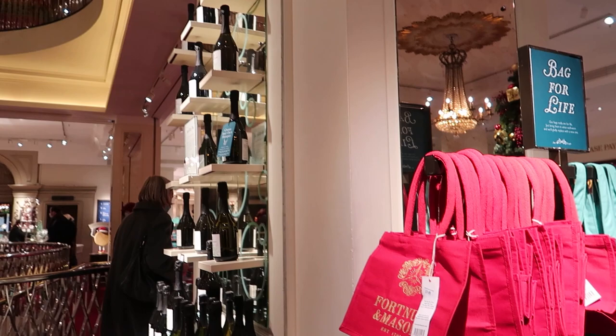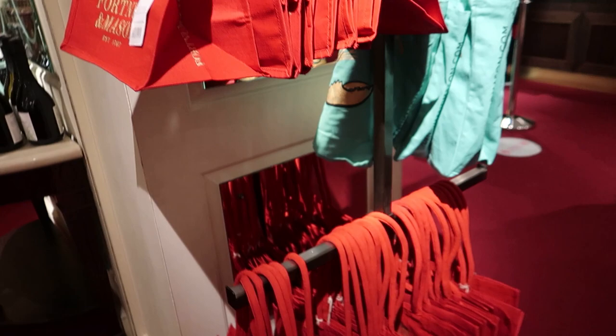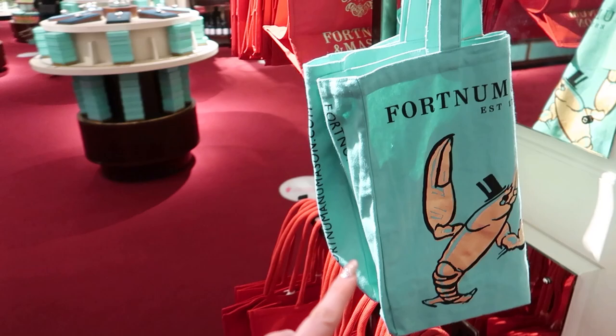But something that's really good when you come here, whether you're a tourist or like a local, it's super fun to have one of these reusable bags. The small one is £8 or £7.95. Remember, tax is all included in the UK, so that is the true price. And then the big one, I'm just going to quickly look, I have just sanitized my hands, is £9.95. I'm very tempted to get one of those, and that's the standard Fortnum one they have with a shrimp or something on it all the time.